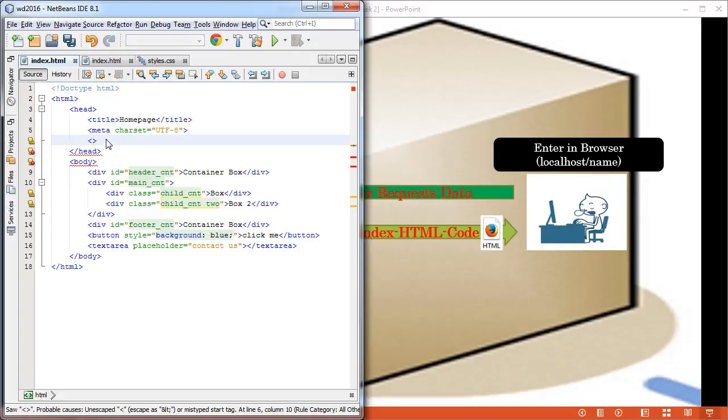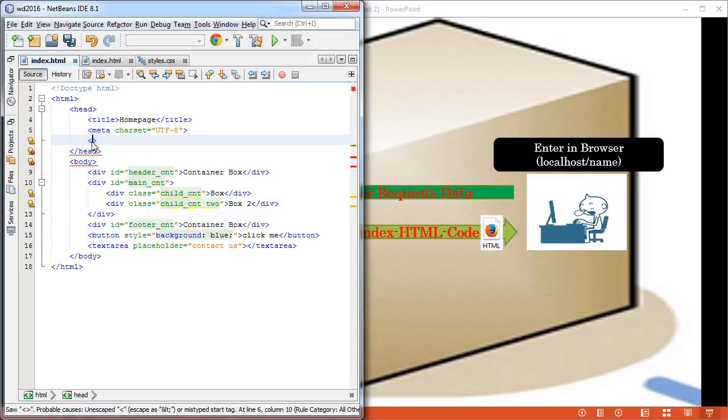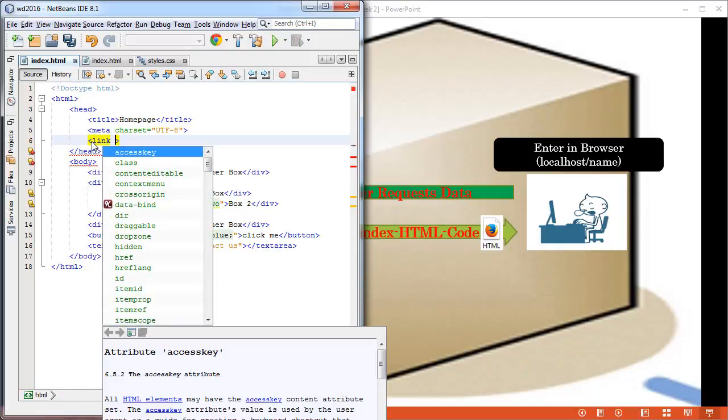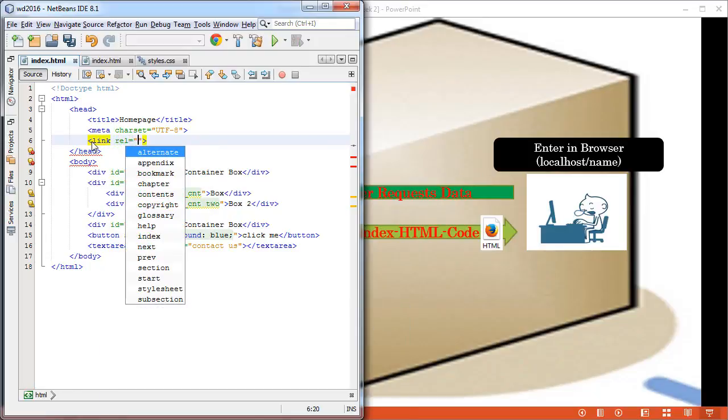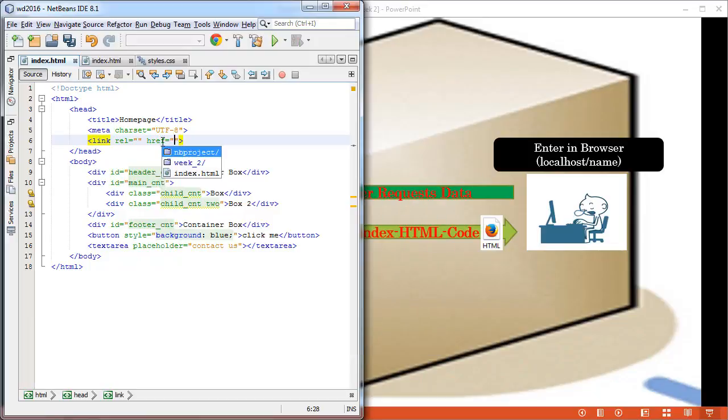And here we include something again with our syntax, what we always use in HTML, the angle brackets, the instruction to the browser, hey, now we want you to do something. And what we want now is to include something using the link instruction, the link element. And here we need two specific attributes in order for this inclusion to work: the relationship and the hyperlink reference attribute.